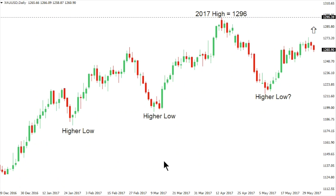Gold. So gold has been very constructive over the past several months, with the market putting in higher lows and higher highs. Most recently, setbacks stalled out in the 1215 area, and this 1215 area would be confirmed as a fresh higher low if the market breaks back above the 2017 high at 1296. A break above 1296 will also open a fresh measured move extension to test the 2016 peak at 1375 further up. If we do see any setbacks over the coming sessions, they should be very well supported, with only a break back below 1215 to delay the constructive outlook for gold.